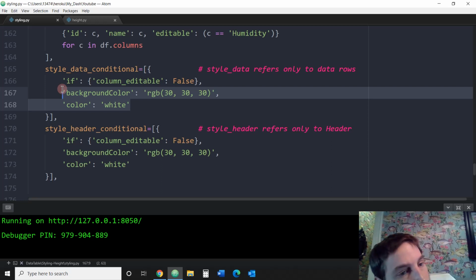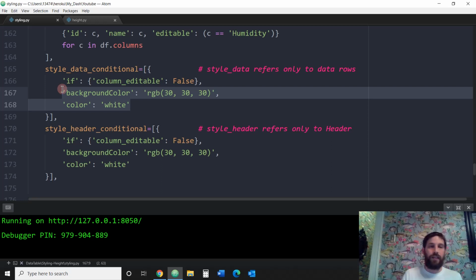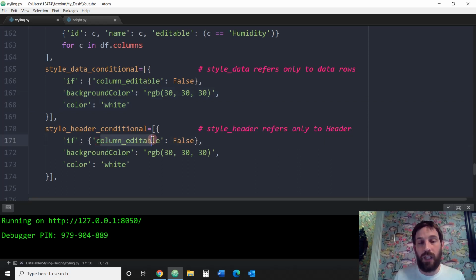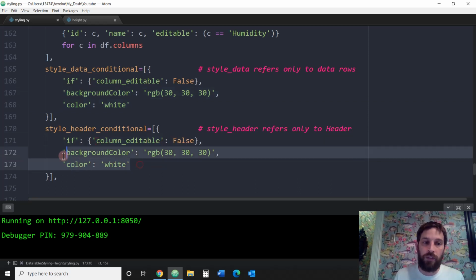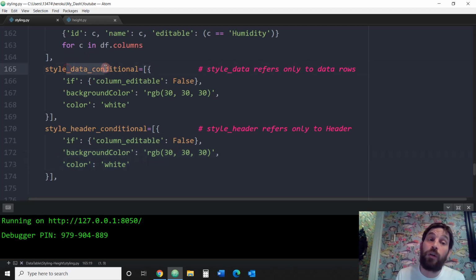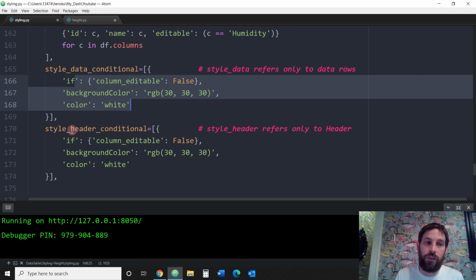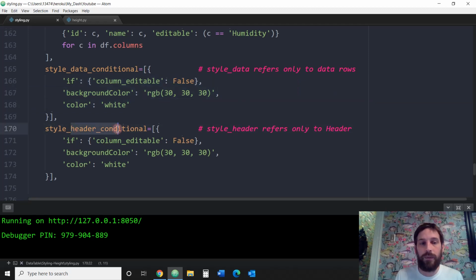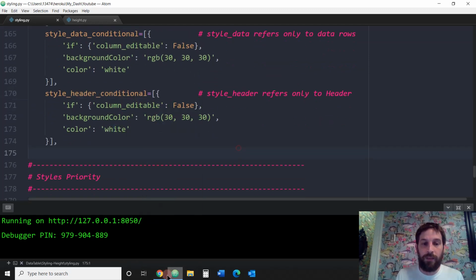And we're also going to say that if in the header, if the column is editable as false, we're also going to give it this color. Because data only refers to the rows, so we pretty much have to repeat the same thing for the style header conditional. All right. So this is how we get this.